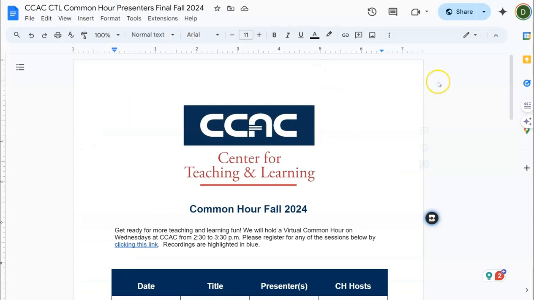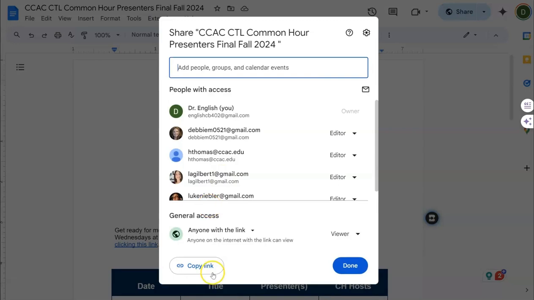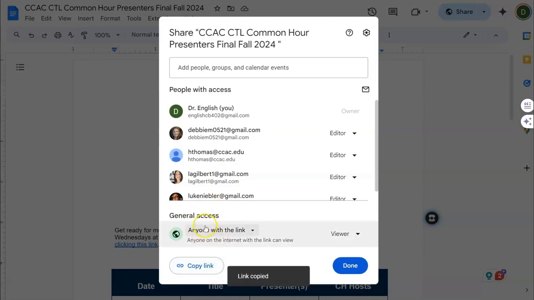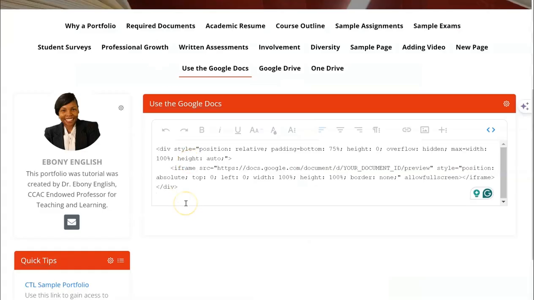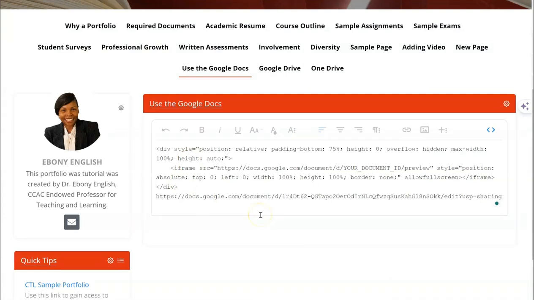Now back into my Google Docs. I'm going to click on share, copy the link. See, notice I have anyone with link. I'm going to go to PorfolioGen, and I'm just going to paste this in there to show you for demonstration purposes. So I'm going to get the ID from this link, and I'm going to copy it.